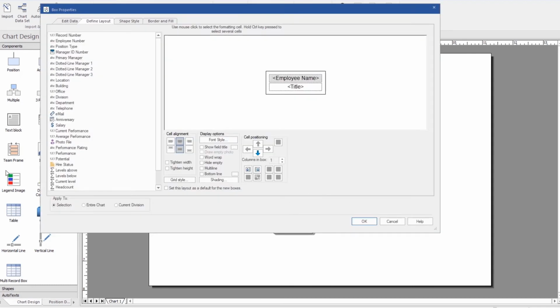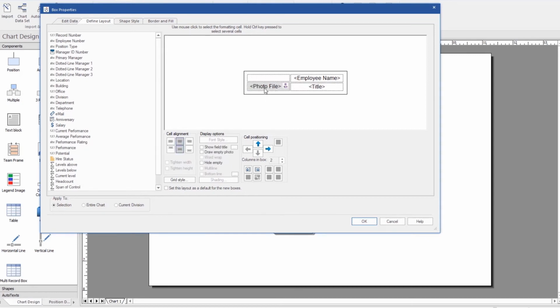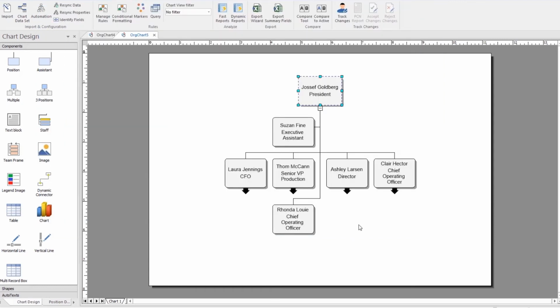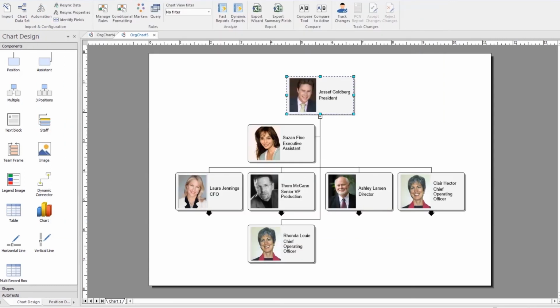In Properties, I can use the photo file here on the left hand side, and I can drag it into the preview and put it on the left hand side. Okay, so that's one way that I can do it. Another way is to actually use a little preset here to put the photo on the left hand side. And I can select a scope here that I want to apply, which can be to the entire chart. And here's the result if I do that.